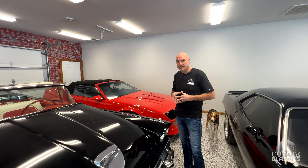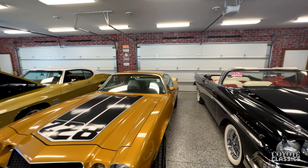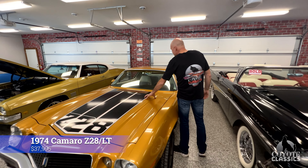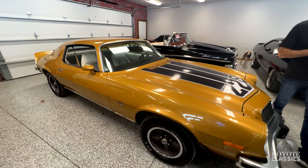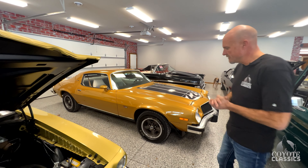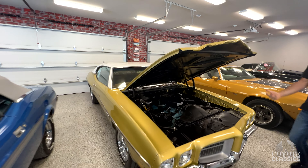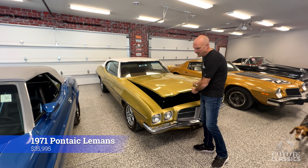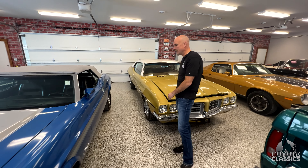This car kind of surprised them — 1974, they only made this one year with the stripe package. Real LT Z28. It's a really cool color combination, built 350 crate motor — it's fast and fun. This is a special car that's going to take the unique buyer who wants a nice, turnkey, low-mileage car, in this 1971 Le Mans.